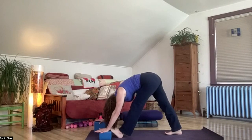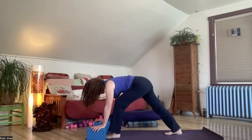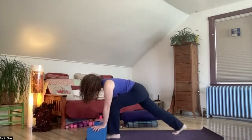Notice how the inhales feel. Notice how the exhales feel. Include your belly on exhale, squeeze. One more breath in. Big breath out. Go ahead and bend the left knee, come on the ball of the right foot.